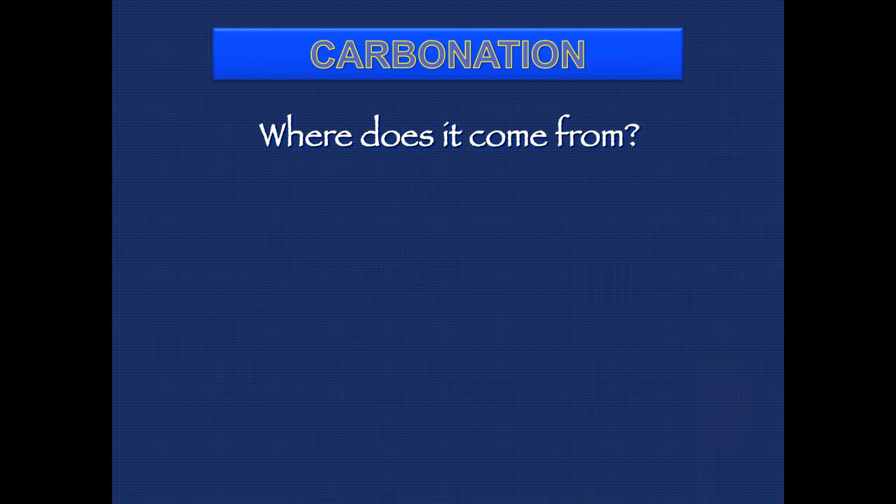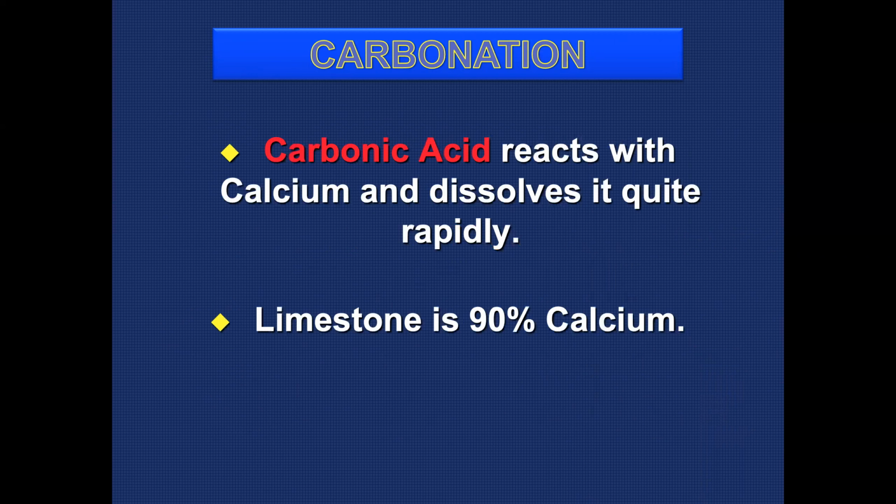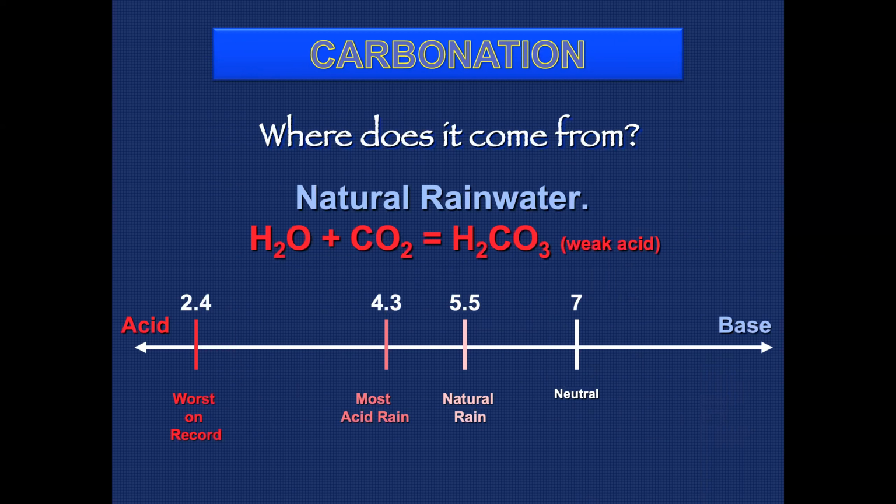So carbonation, for example, comes from basic rainfall. You have water, rain, carbon dioxide in the air, they mix and they form a weak acid called carbonic acid. And carbonic acid is something that is naturally acidic. All rain that you experience in your entire life is rain that is normally at a pH lower than 7, which means it is slightly acidic.